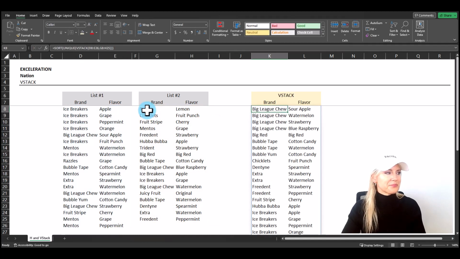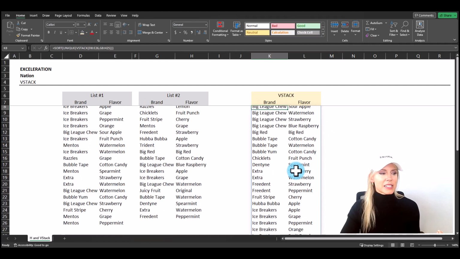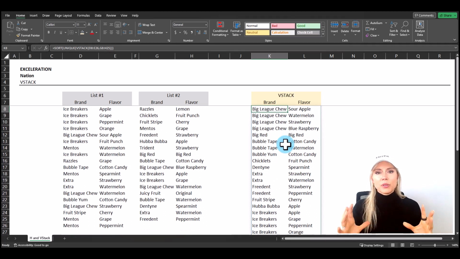Enter. It's all still there. And notice it's still doing the duplicate calculation and the sort calculation, but the unique calculation is still showing maybe it's listing the brand name multiple times, but when the flavor is different. So it's actually incorporating that full combination of brand and flavor.